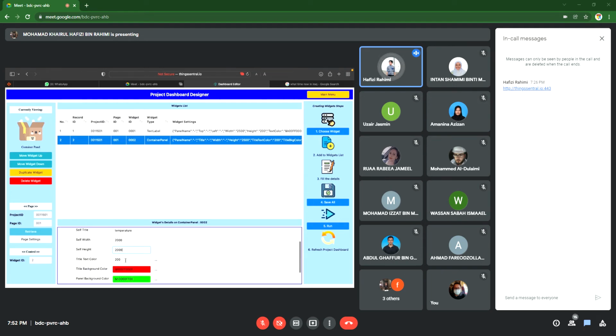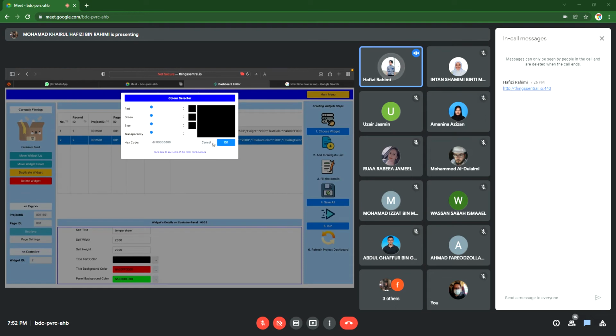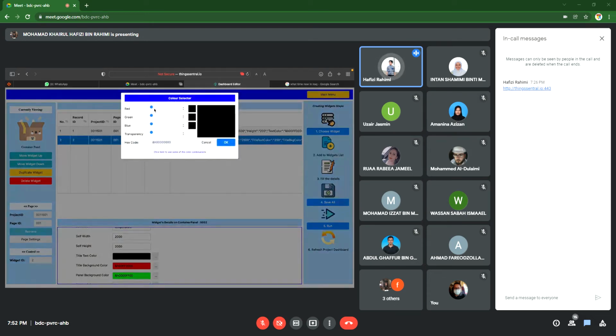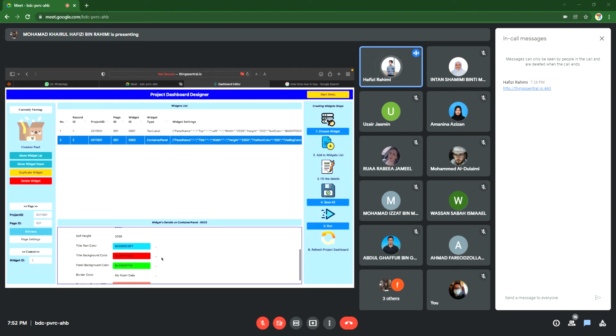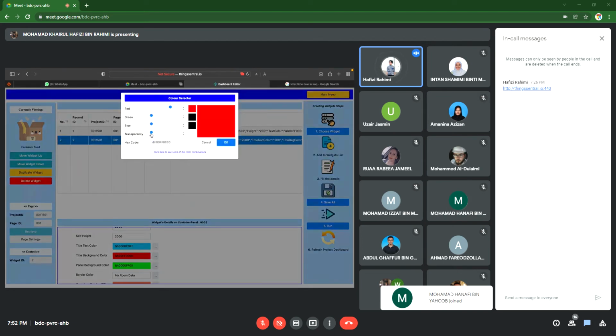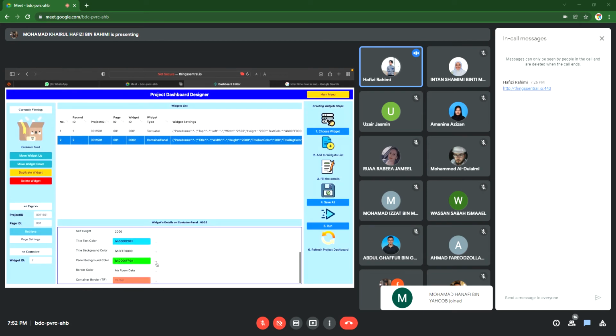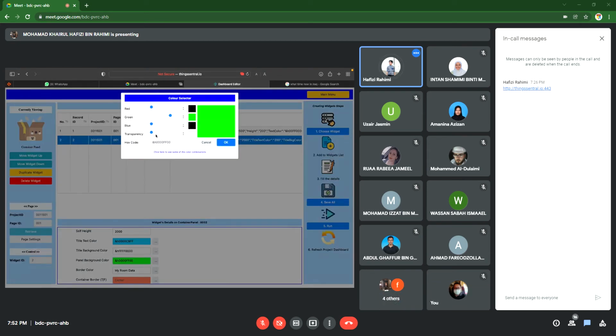Title text color, this one you choose. Make sure you click the three dot button, you can play with the colors. So I click OK. Background color, clicking white. Panel background color, also white.